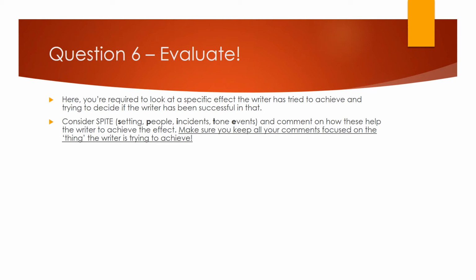Think about the people that are involved. Again, if it's about an element of danger, what are the people like around them? Are they people who would add to the danger? Are they people that are there to reassure the main character? Perhaps safety people to try and actually reassure the reader that the danger, although it's present, is safe. Are there any incidents or events that happen in the extract that are linked to what the writer is trying to achieve? And what is the tone that they're trying to achieve?